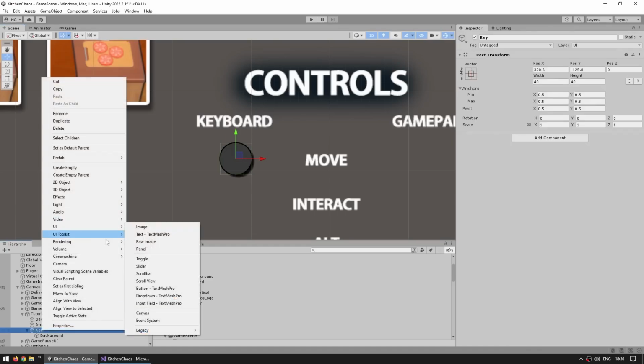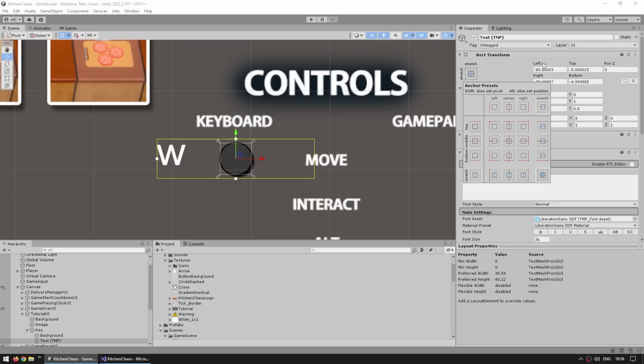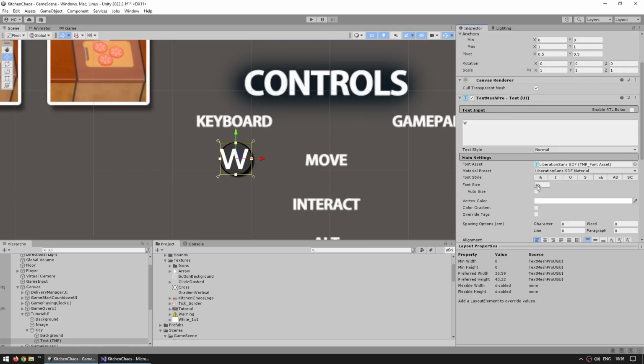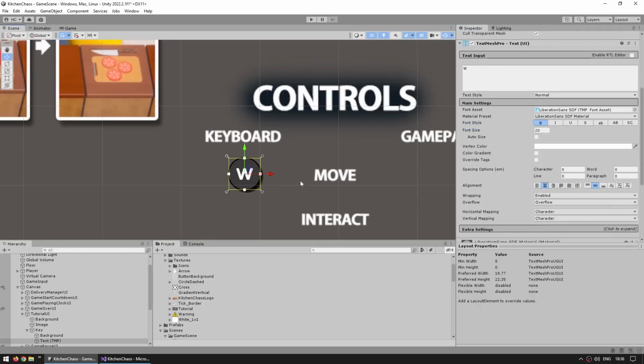And then on top of it, let's add a text. And this one is essentially going to be the key. So let's put a key for the width and height. Let's stretch it to match the parent size. Okay. Then for the font here, let's go with maybe just a 20. Let's put it centered down the middle. And also let's put it on bold. Okay, so that's our nice key indicator.